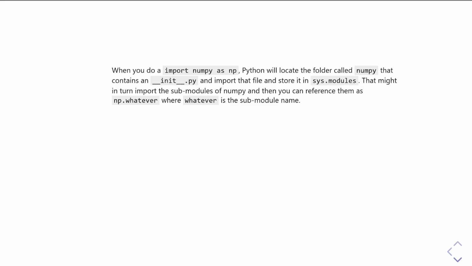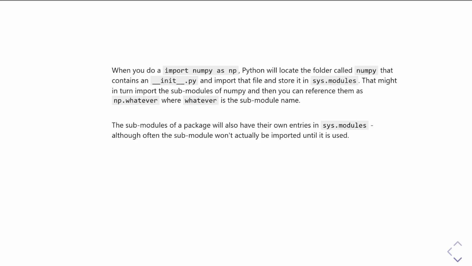So for example, in this case, the dunder init file in NumPy will import ctypes and import FFT, and then that means that becomes available to your program as numpy.ctypes and numpy.fft. So it's able to build together and reference a whole collection of different modules under a common root, which is the package.